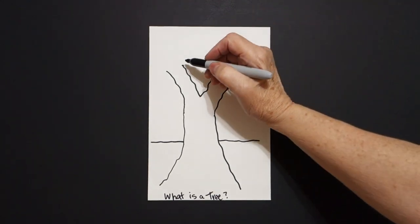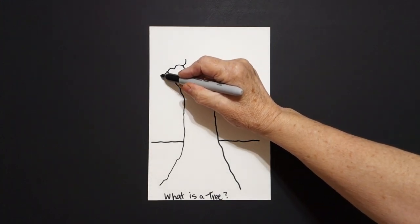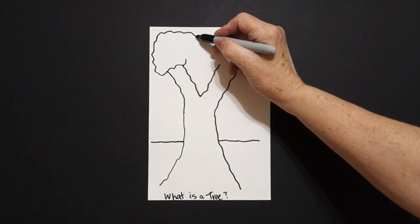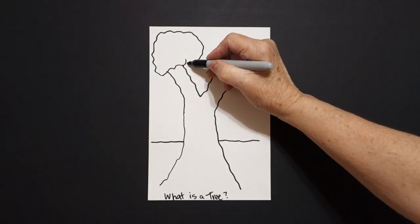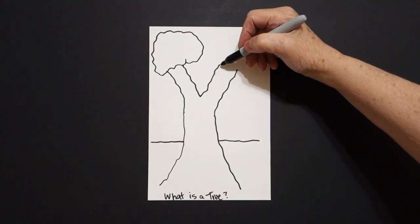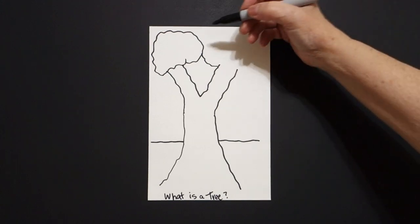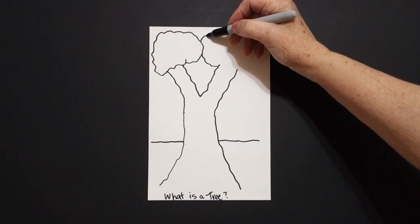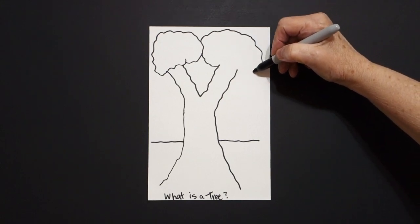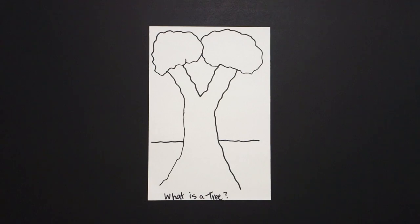Now, starting over here on the left, we're just going to draw a curved line, wavy line, curved line, wavy line, up, over, connect. Come on the right hand side and we're going to draw a wavy line. Bam, it crashes into that. That's okay. Jump over a little bit, continue your line. Wavy line out, in, over, connect.